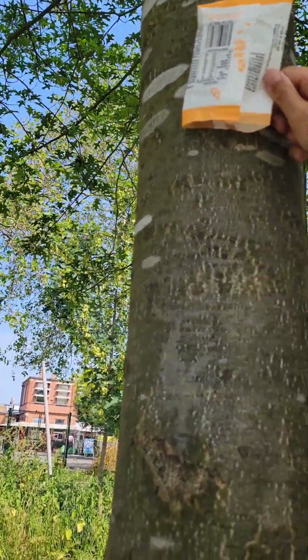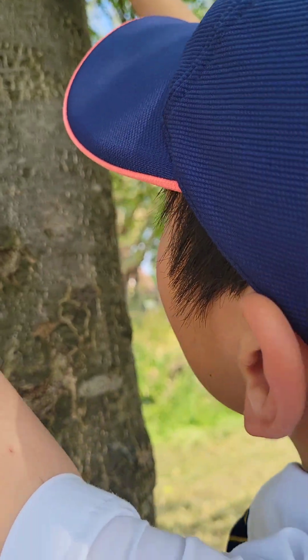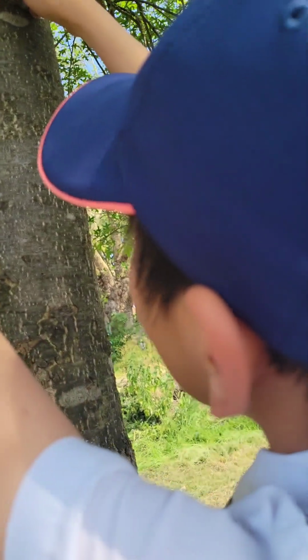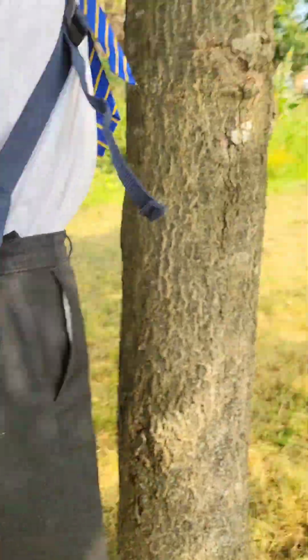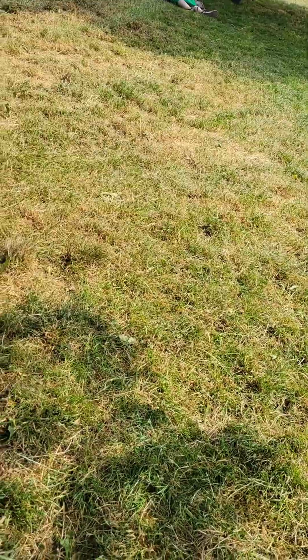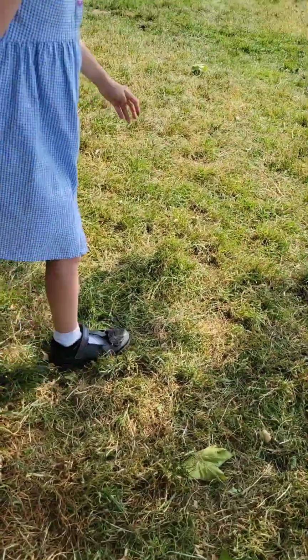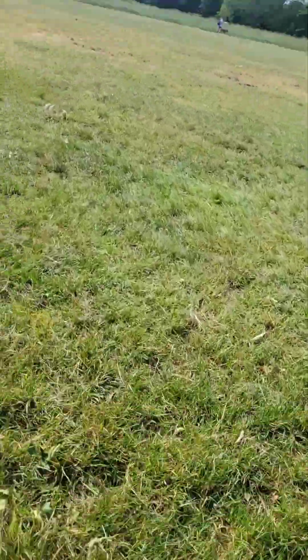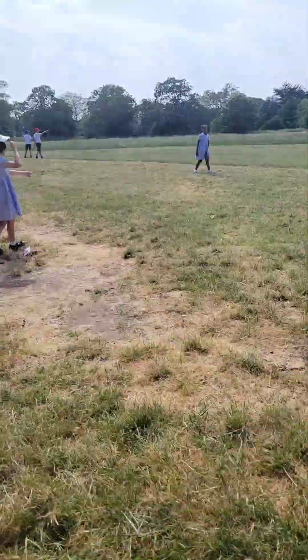Come here, little guy. I don't know if he's playing dead. I think he's playing dead. I don't know. Oh, he's going that way. Can we just get him down? It's really hard to see him. Oh, there's an ant on your arm. Come on, Jojo. All right, let's see.